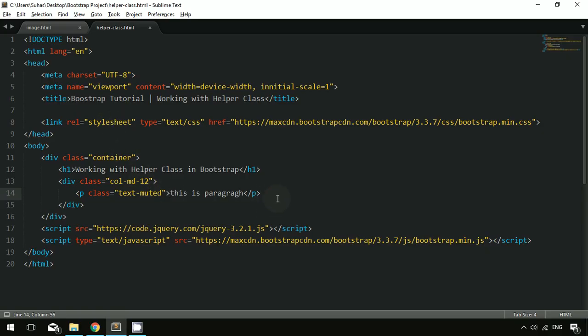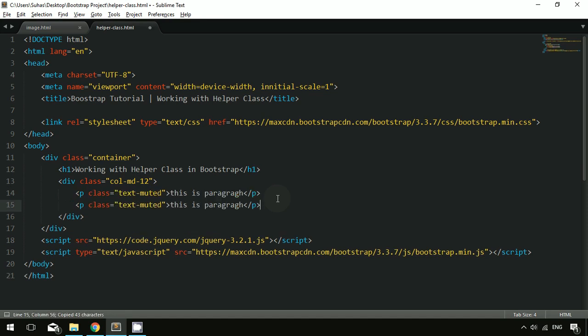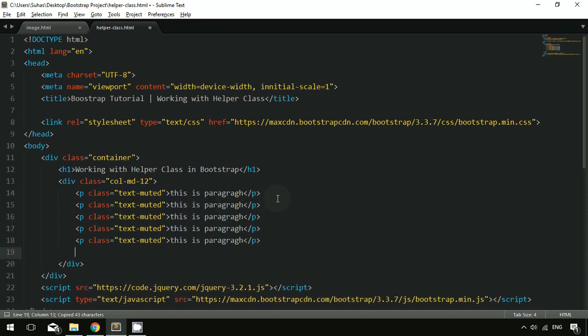The other classes the text has: there are a couple of classes that we have. The second that we can use is text-primary. The third that we can use is text-info.